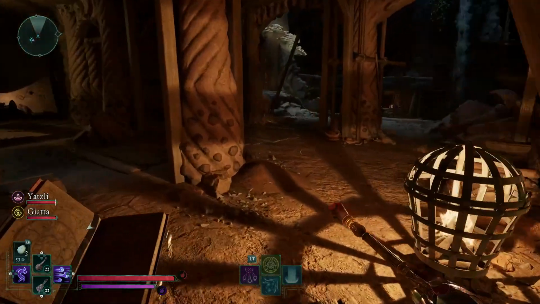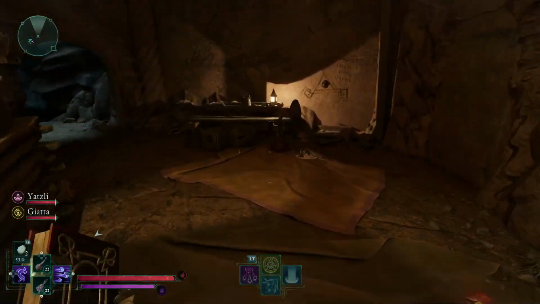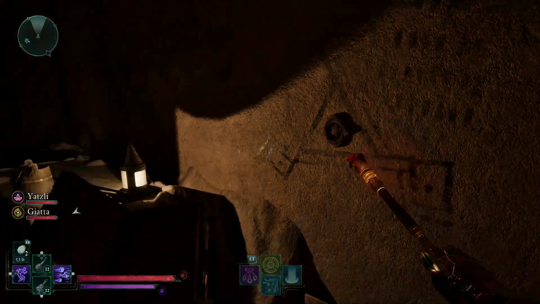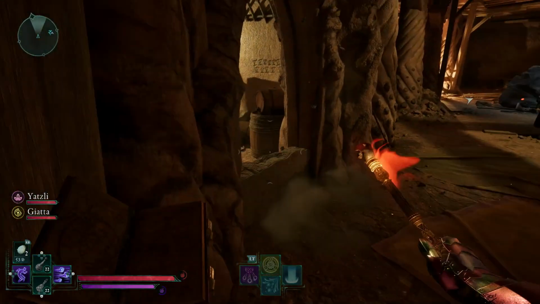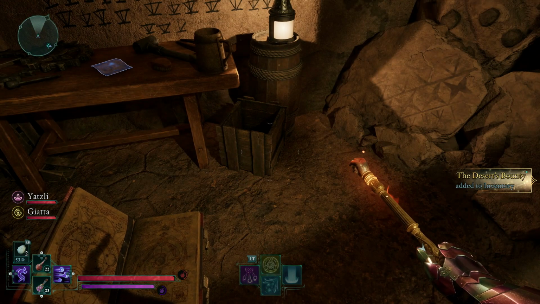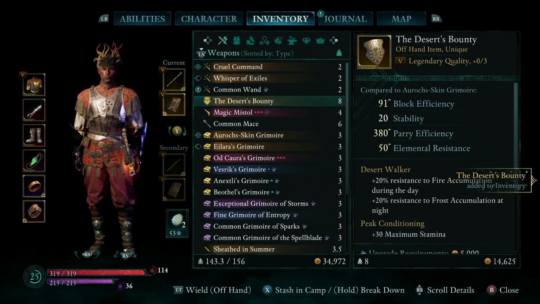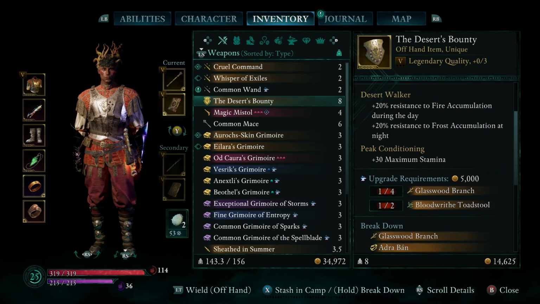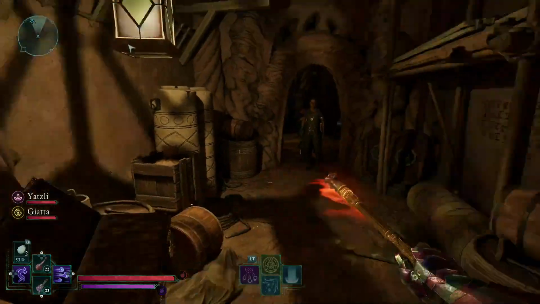On the middle level you'll find all of this as kind of scaffolding and area being worked on. There is a small switch here inside this triangle, and this is how you get a unique shield. It'll open up a secret door behind you. I've not really bothered doing guides for shields because quite frankly I hate using them, but you know, maybe I'll get round to it. The Desert's Bounty gives 20% resistance to fire accumulation during the day and 20% frost accumulation at night.